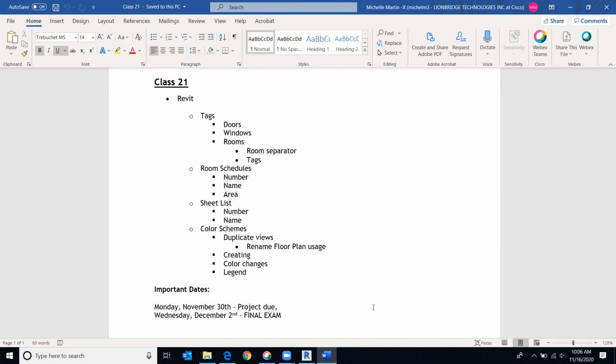So this will give you time to get everything worked on for Wednesday in class. We'll talk about the final project, how the sheets are going to be laid out, and how to start pulling our sheets together and finishing everything up and be working towards getting this finished for the 30th.